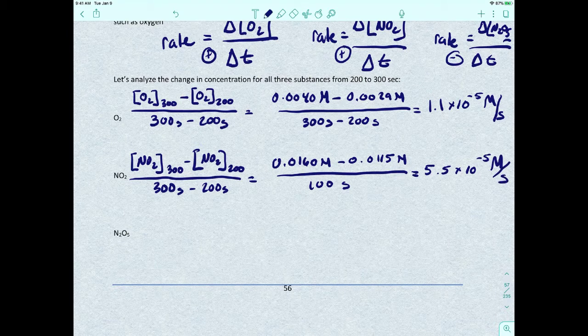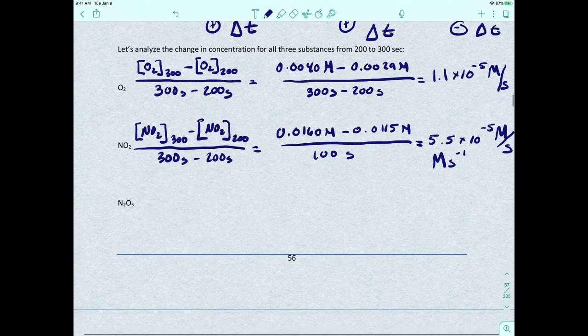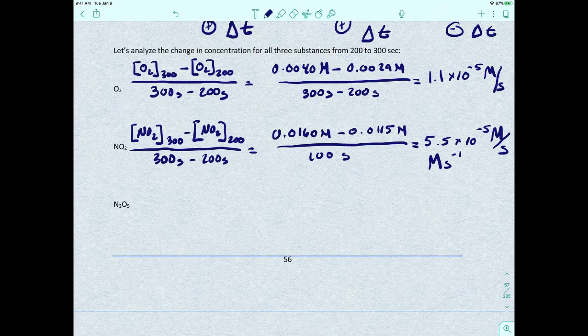Now, there is another way to write this unit, because sometimes it's somewhat difficult to write fractions like this. So sometimes we'll represent the unit as molar times second to the minus first. And so that's the same thing as saying this fraction, molar per second. All right, let's check out the third one.